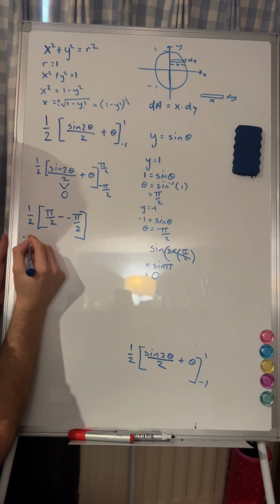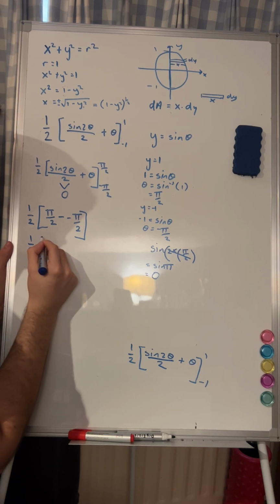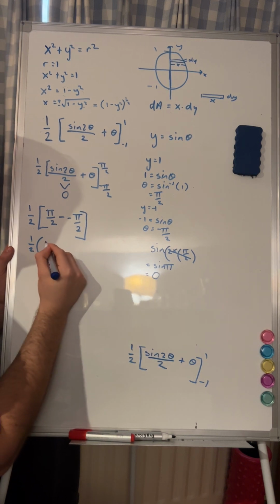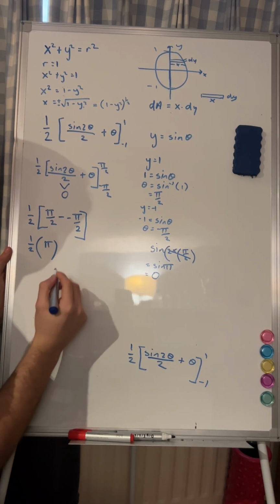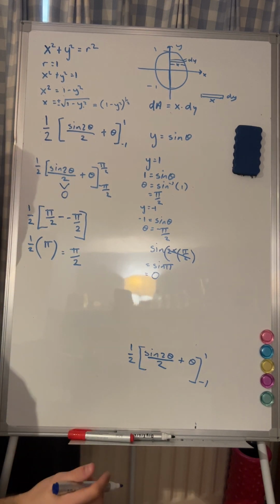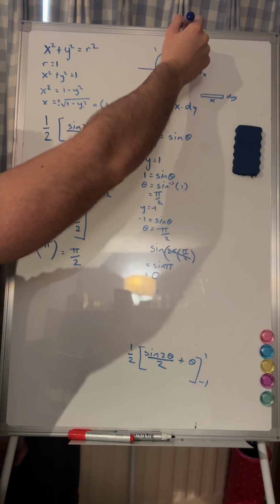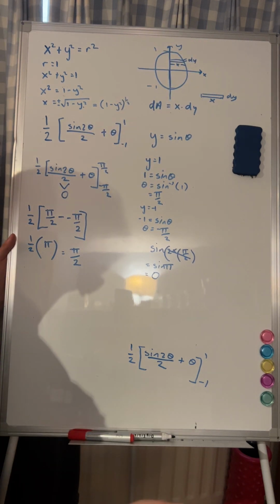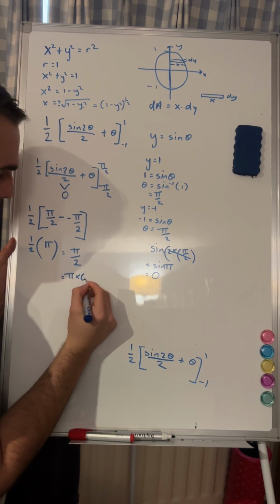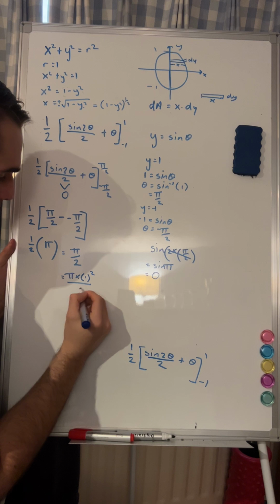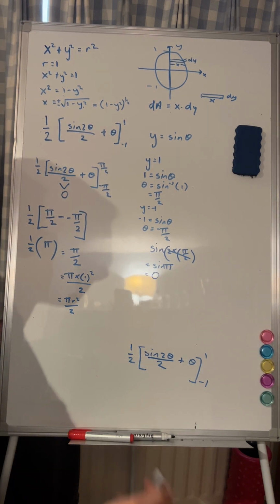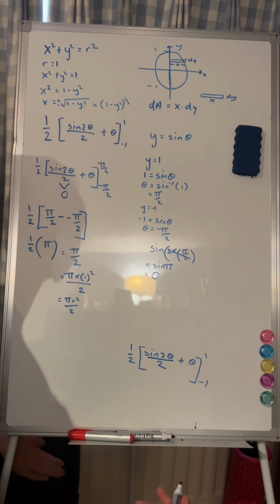So this is what we're getting. So we get a half of pi over 2 minus minus pi over 2, which is the same as pi over 2 plus pi over 2, which is just pi, which equals pi over 2 times it by half. So this is what we've got for a circle between 1 and minus 1. So this is technically pi times the radius squared, 1 squared over 2, which is pi r squared over 2, which you may be able to identify as the area of a semicircle.